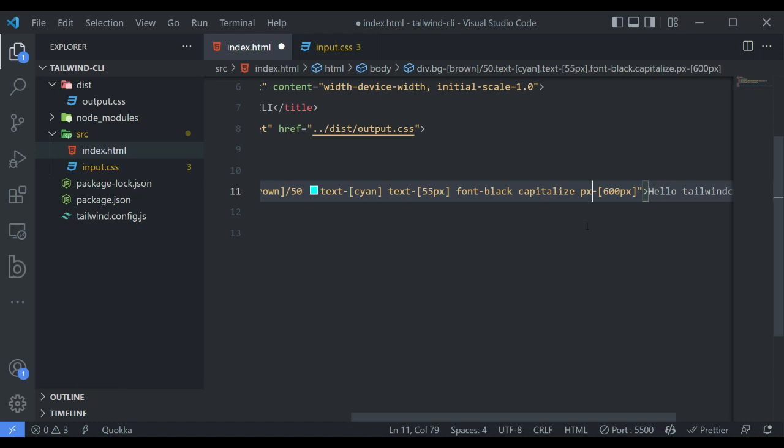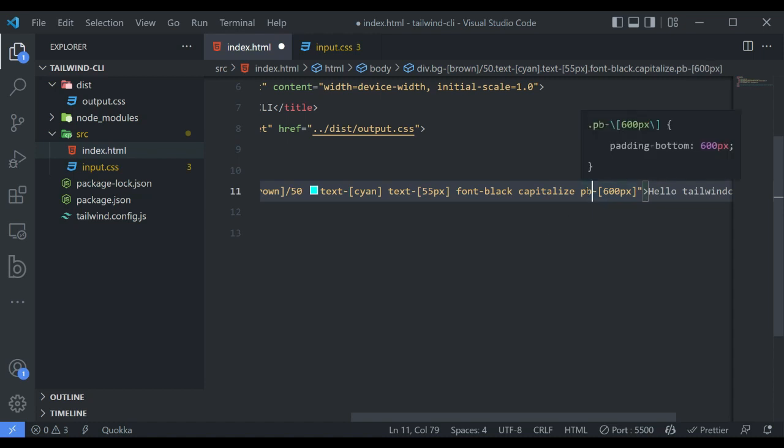And if you need just padding top, then add pt. So pt basically means padding top. If I add pr, which means padding right, pl, which means padding left, and pb, which means padding bottom.